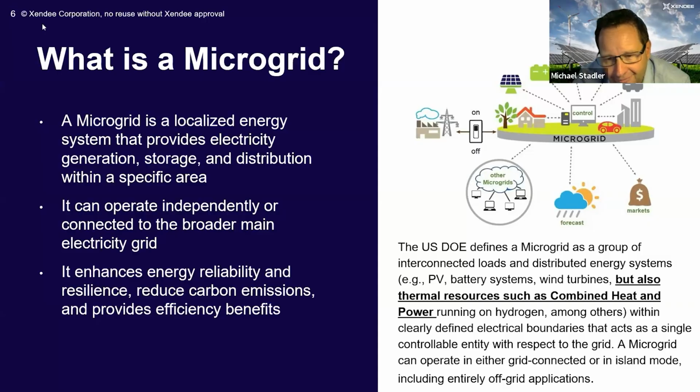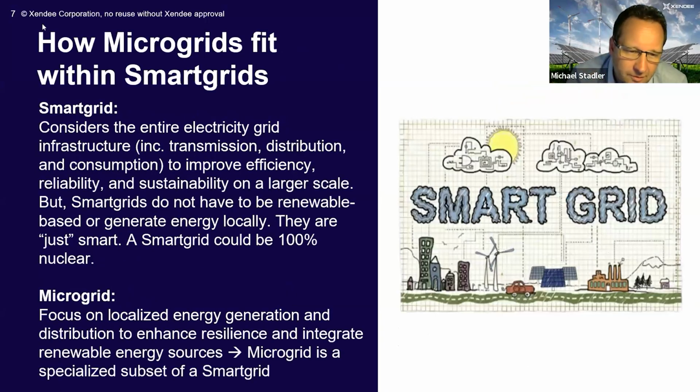And if you have, let's say, the term smart grid, which is also used frequently, it doesn't imply any of these things. I mean, a smart grid is just smart because there's a communication between the resources, the generation resources, and maybe the loads. And you can do some demand response, but nothing in a smart grid says that you co-locate your generation resources where you have your demand.